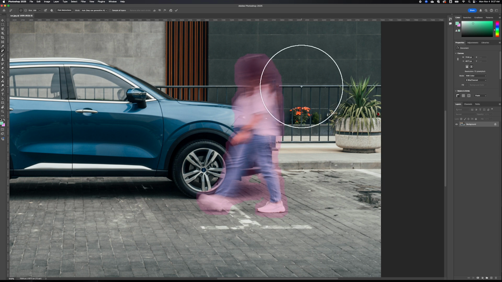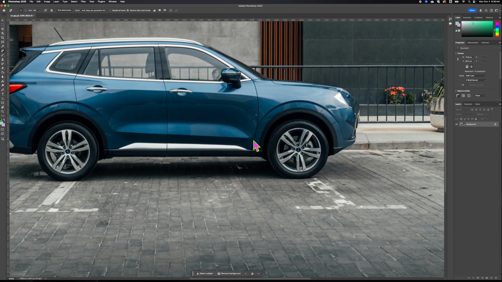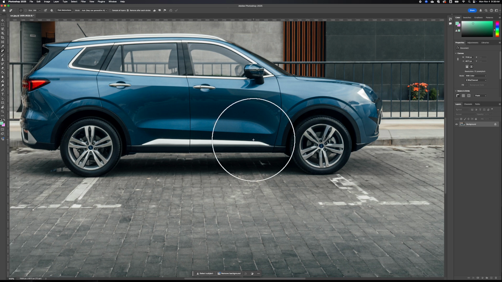Then all we need to do is if you just hit your Enter key or your Return key, it's going to take a minute to go ahead and remove that area, and it's going to generatively fill in what was missing here. Not exactly 100% perfect, but it looks pretty convincing.